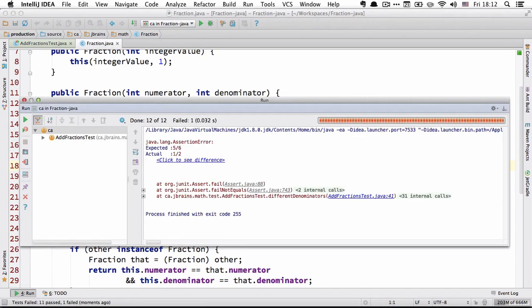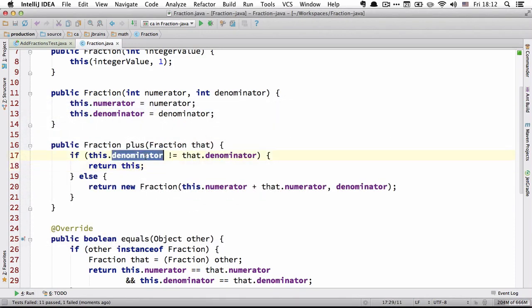And they do. I just wanted to do this as a tiny micro step to make sure I got that if-else thing right. I wanted to make sure that this condition, whether the denominators are different, is actually the condition that I cared about. And so I don't actually want to return this. Here's where I want to just put in the obvious implementation and see if I get it right.